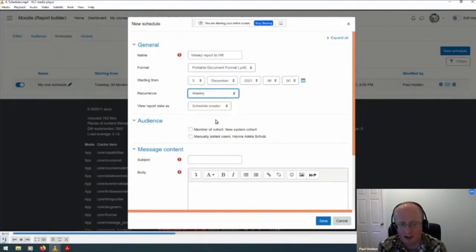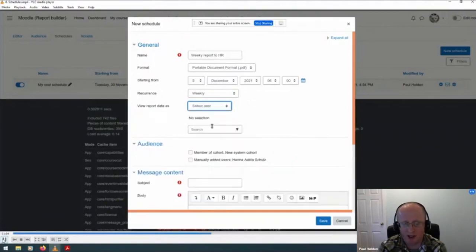So this you could imagine being very useful for sending, for instance, completion reports, attainment reports to students or to faculty staff. It could be used for automating a lot of information that you're sending to your users, both administration staff, faculty or students. So what we can do here is define how the report is generated.